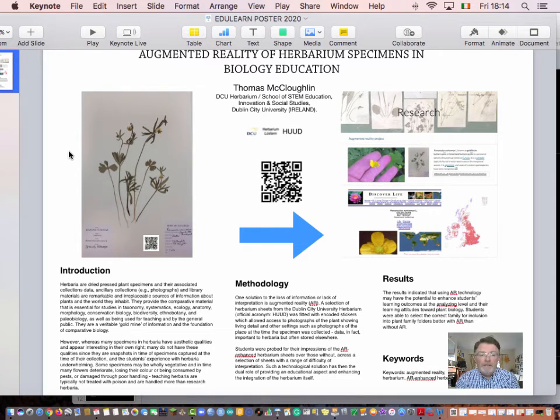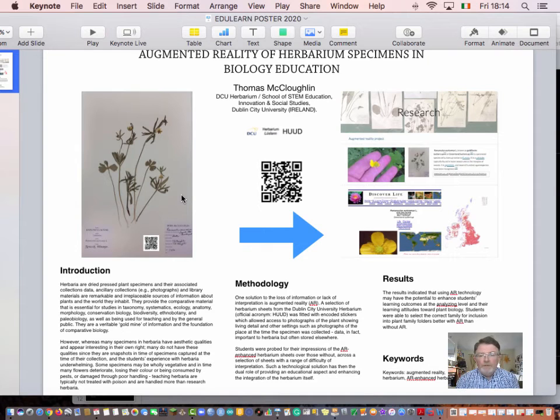There was also metadata stored on the sheet. You can see the labels at the bottom. So this would contain the name, the place that they were found, the species name, the generic name, the name of the authority, the name of the collector, the location, sometimes the coordinates, the time of year it was collected on, and so on.